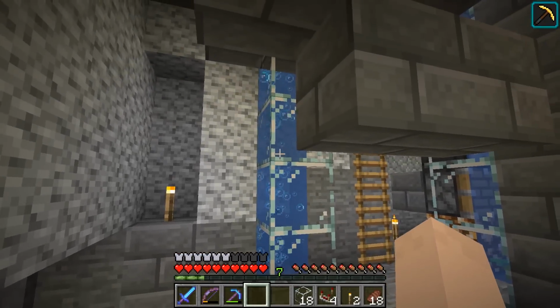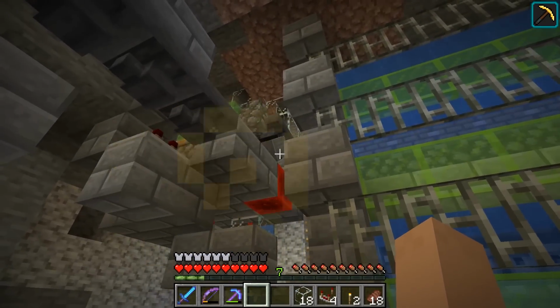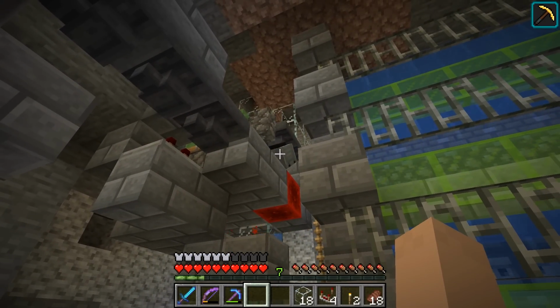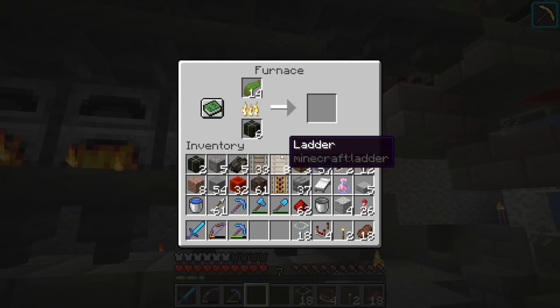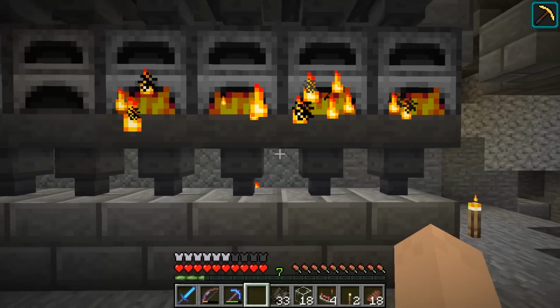You should see it start shooting up the elevator there and getting into our system. And there you go. You can see the cart returning to go pick it up. The furnaces are going pretty steady now. Let's see. We're getting all the dried kelp.